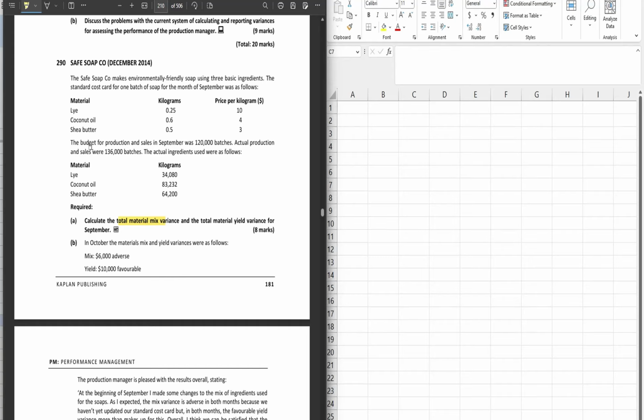Two things, and one more thing we need to focus on is that this is for the month of September. If they have given figures for other months, we can ignore them. And one more thing, they ask us only to calculate, not to explain. So don't waste your time writing a long paragraph thinking you need to explain the calculation you have done. That's totally wrong. It will be a waste of time.